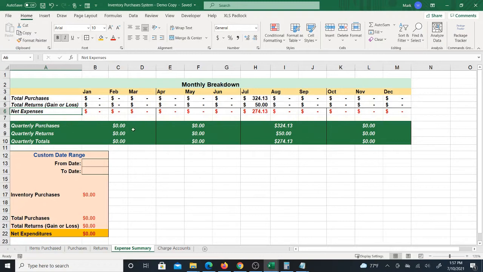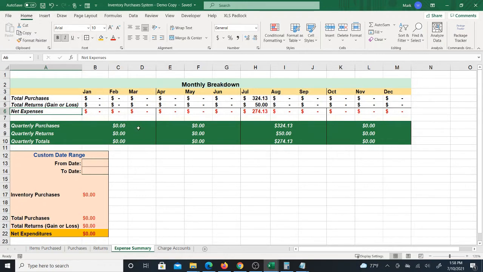There's also going to be a quarterly summary. So for each quarter, you're going to get the total purchases in that quarter, the total returns, the totals, right? These are 0 right now, but once you fill in the data, of course, they're going to fill in, okay? Now, the thing is, this specifies month, but not year. So keep in mind that if you start going into another year, then it might get conflicted because you're going to have 2 different years of January. So that's not going to work.